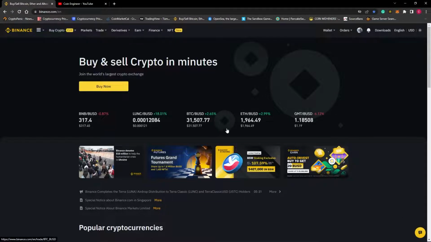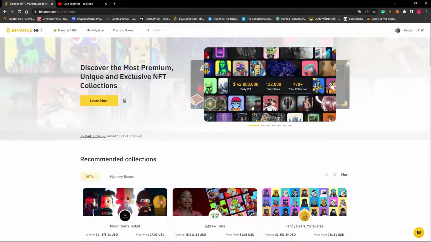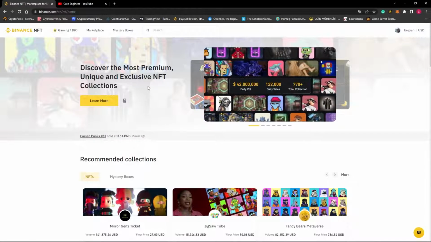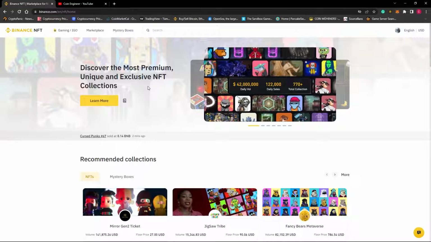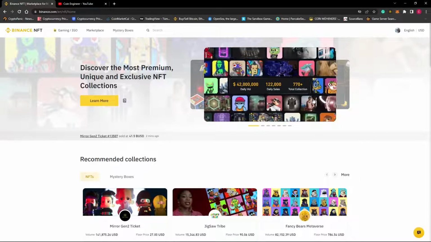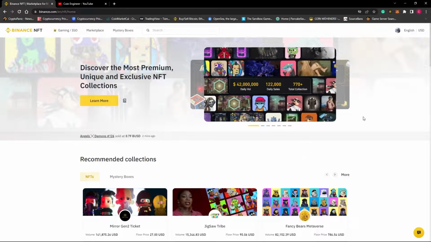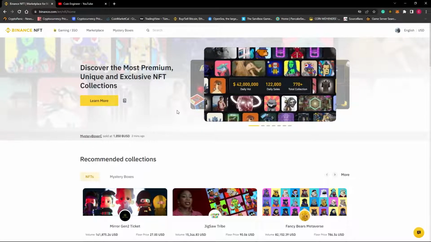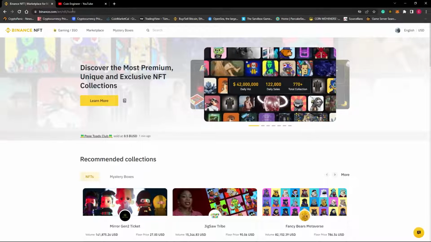After logging into our Binance account, we can access the Binance NFT Portal by clicking on this NFT button. Binance NFT is one of the largest centralized NFT marketplaces. Anyone can browse and trade a diverse selection of in-game items, digital collectibles, virtual land, art pieces, and event tickets. Binance NFT Portal has a very user-friendly interface, so you will not be having any difficulties when you are on this platform. We are currently looking at the NFT homepage.